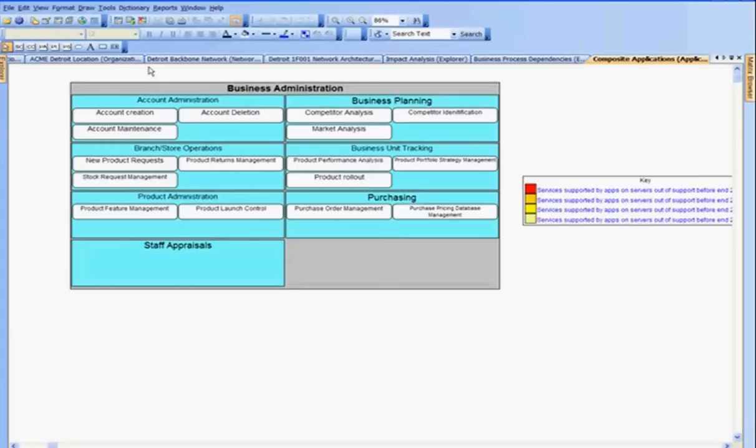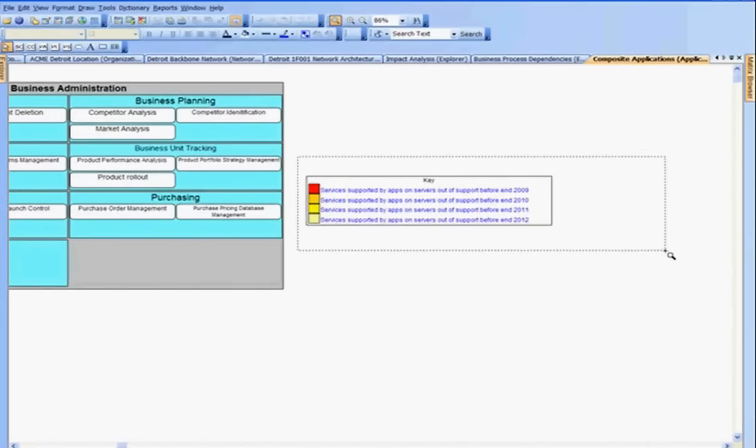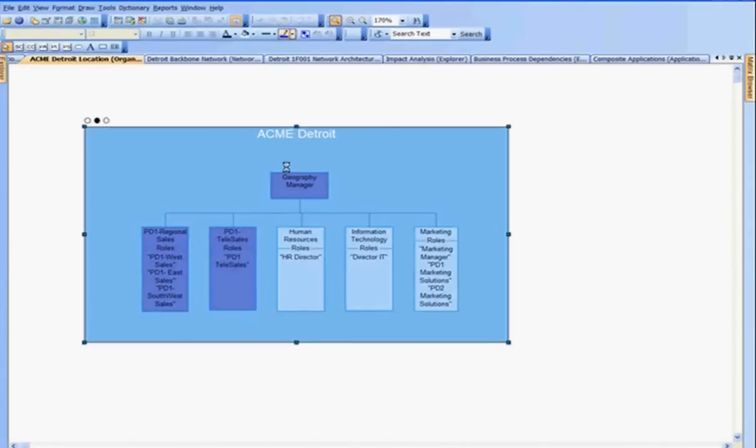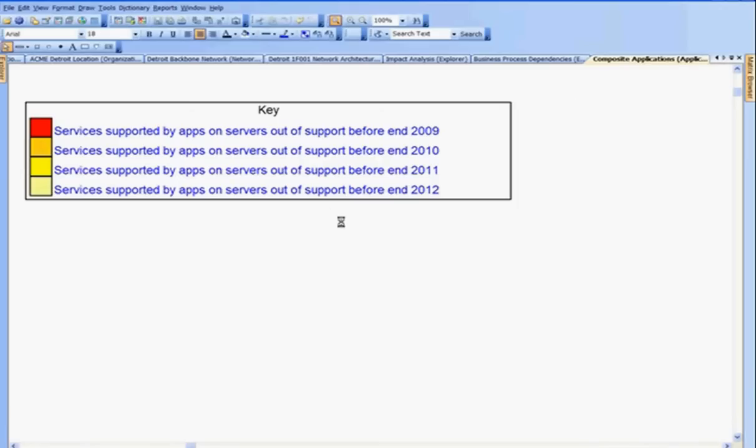Looking at this, we'd like to look at an analytic report, so let me zoom in on the key for this particular type of analytic. This analytic shows in the key that we'd like to see all services in red that are supported by applications hosted on servers out of support by the end of 2009.